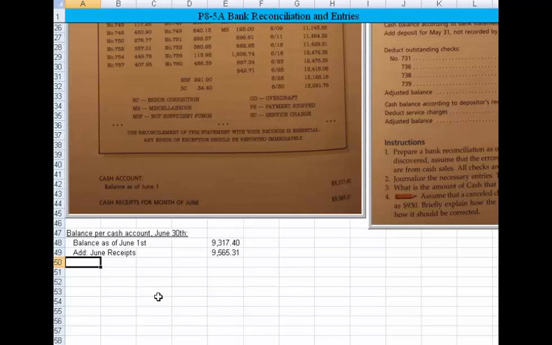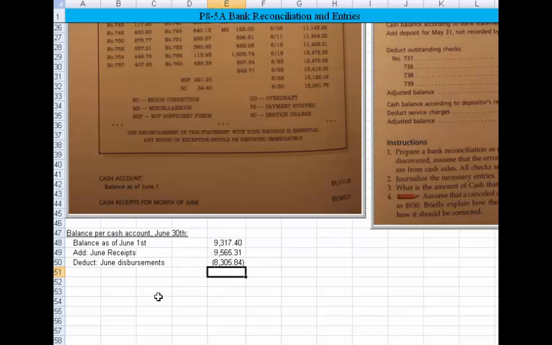Okay, and then, of course, we would deduct the June disbursements. And again, we're going to get the June disbursements from the checks written that appeared right below the duplicate deposit. Now, rather than me scroll back up, we'll assume I've added them up correctly, and that amount is 8305.84.